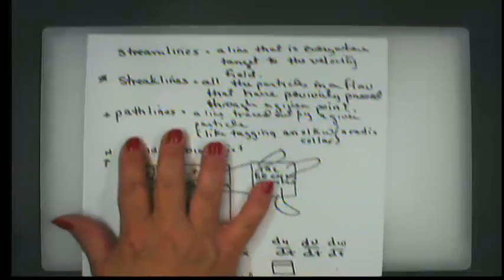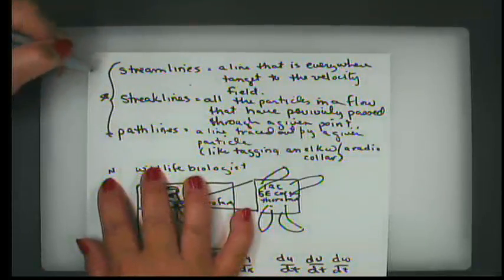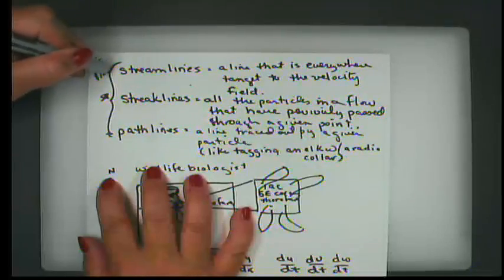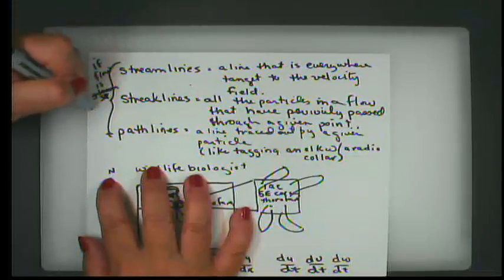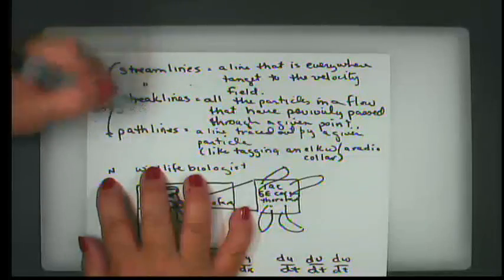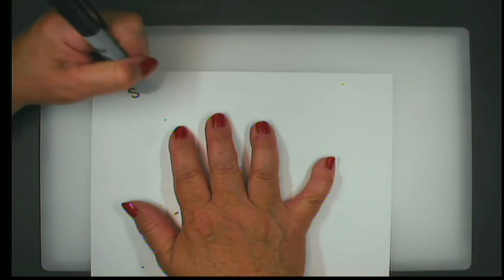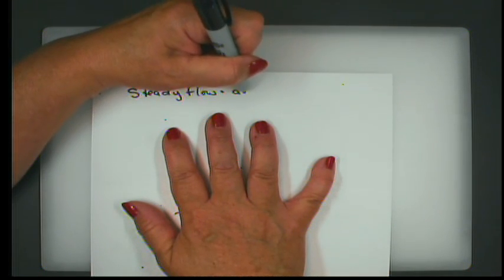Now, the other piece of information, if flow is steady, meaning if it's not changing over time. Streamlines, I wrote the wrong word, sorry, steady. Streamlines, streak lines, and path lines are all equal to each other. What I mean by steady is, steady flow is flow where there is no particular change over time. Steady flow means doesn't change over time.